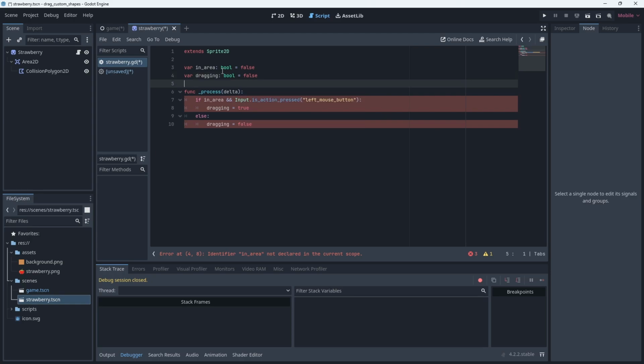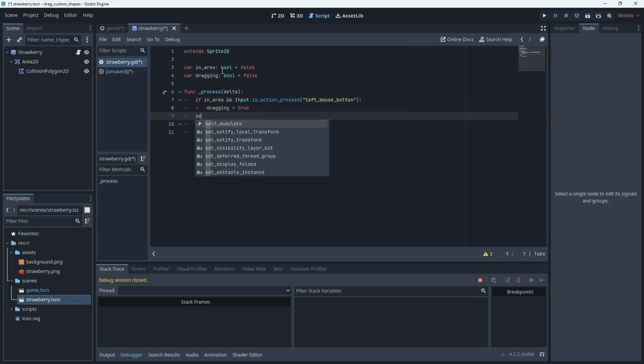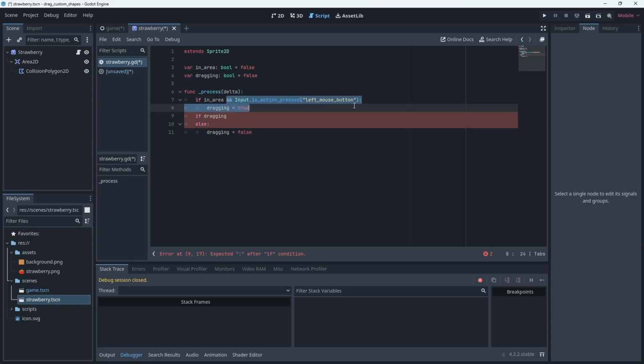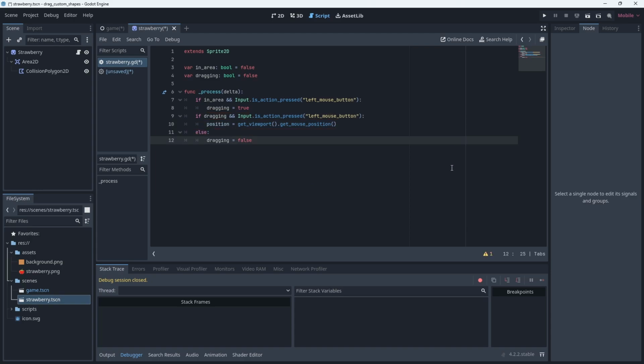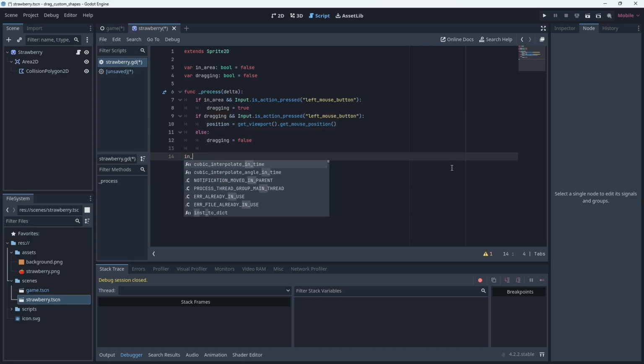And now let's also add the logic for the position of the shape. So if we are dragging the shape and at the same time we're clicking on our mouse button, it means that we want to move the position of the shape. The moment we are not dragging it anymore, we don't want to keep changing the position. So in order to change the position, we're just going to set it to the mouse cursor. And this way, the shape will follow the mouse cursor every time you're dragging the shape and clicking on the mouse button.